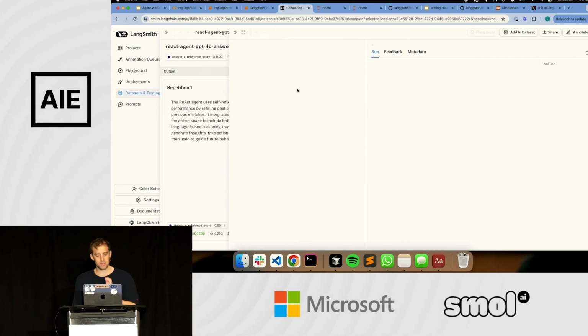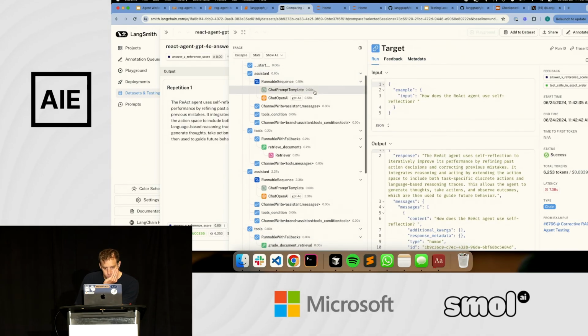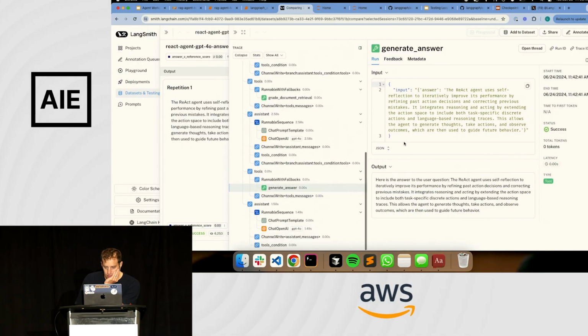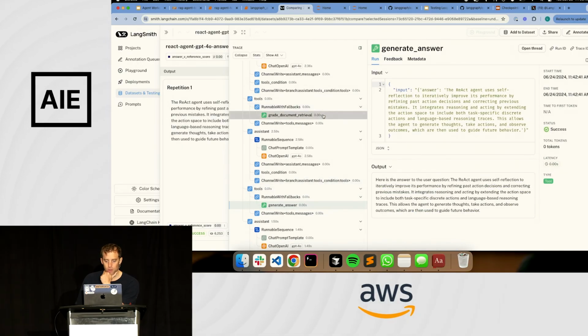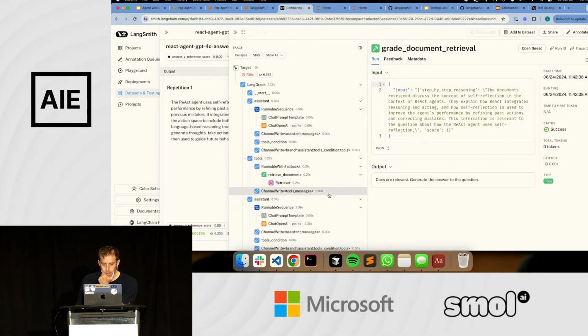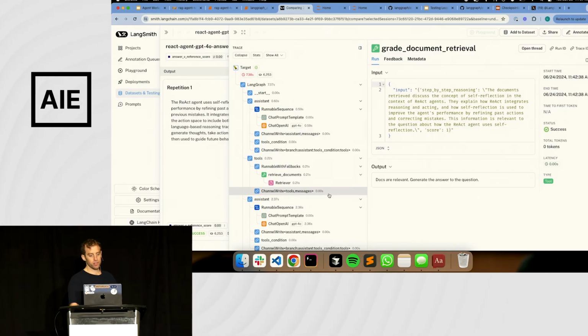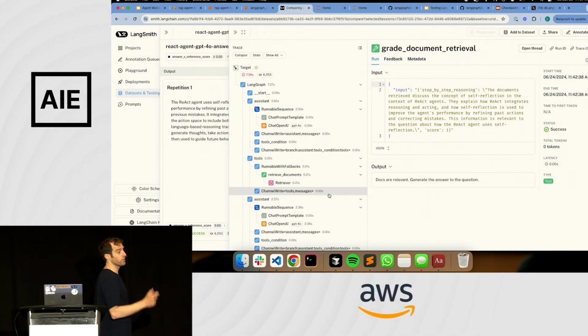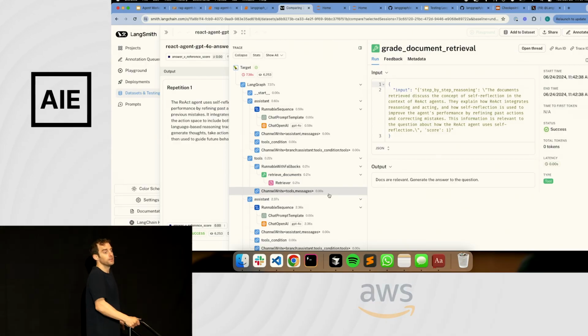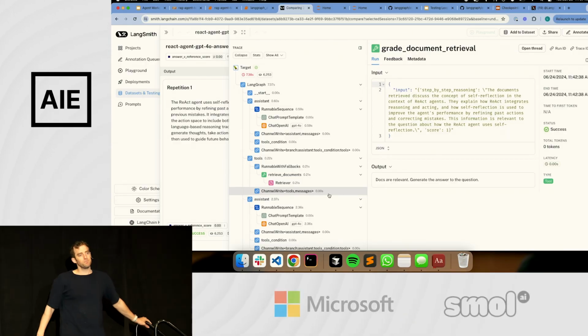Let's see if I can actually find an example. I can look for one where it gets the answer wrong. Yeah, let's see this one. Let's see if we can find a tool call failure. So here's the trace. Okay, this didn't have a tool call error. Yeah, so basically what you'll see in the message history is that the tool itself will return this error message, and then the LLM will say, oh okay, I need to retry, and then it'll retry and hopefully get it right.